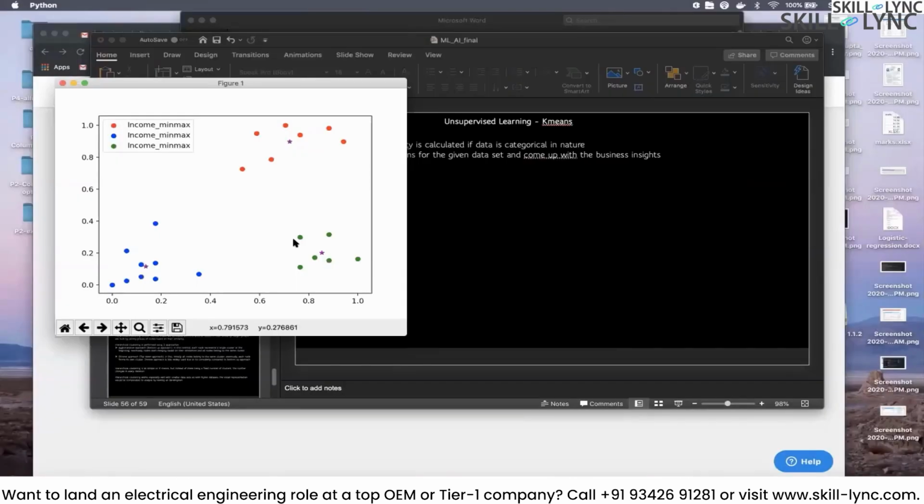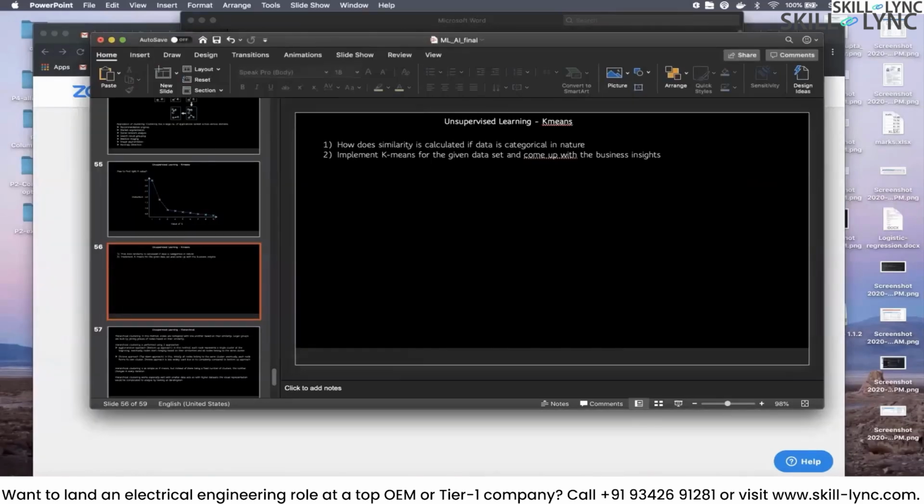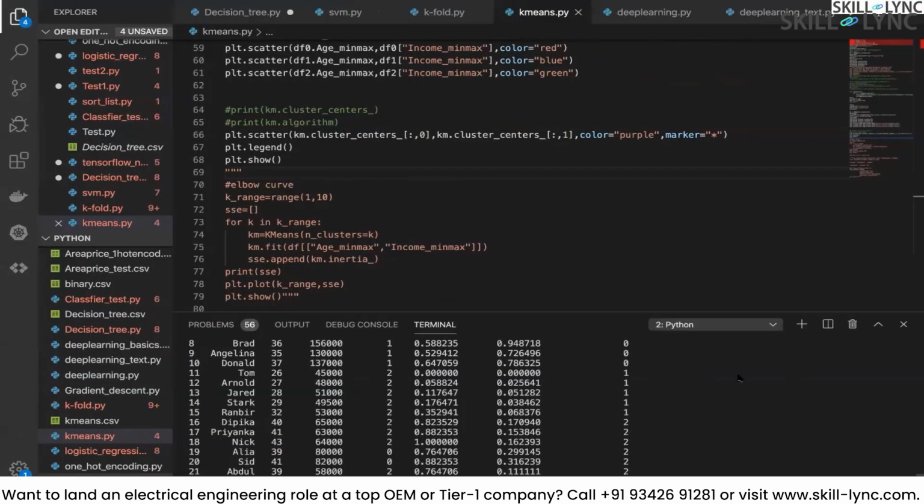So now if you see, it looks so consistent. This makes sense, right? Did you understand the difference, guys? What happens if you do not scale your features to a particular scale? How can you go wrong? Because your distance formula would be influenced by the income value, right? So did you understand the difference between the earlier old results and the new results, without scaling and with scaling? Great. Now let's look into the elbow curve.